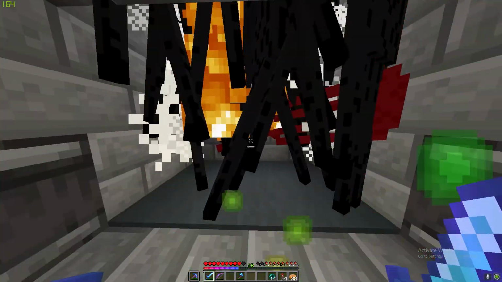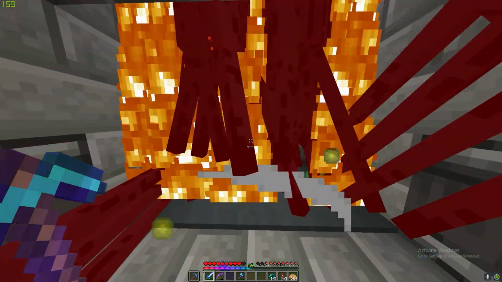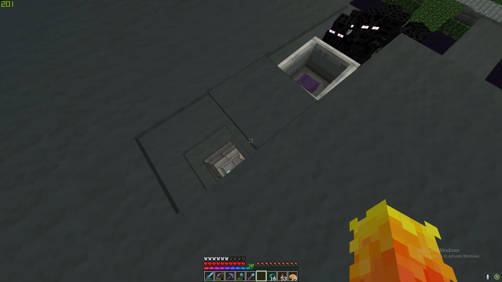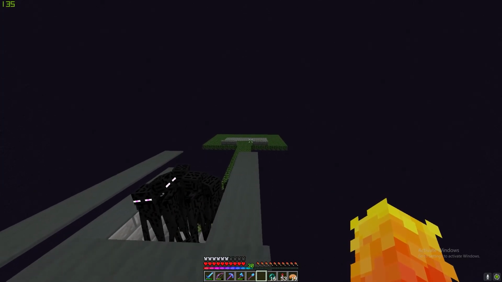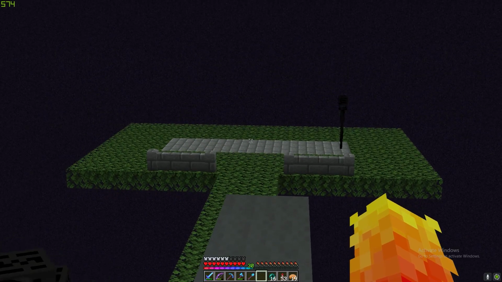So I'm going to do this for a bit, and then we're going to go work on the big hole. Alright, so I didn't really explain what is going on here. So what we got is our spawning pad over here. And the only spawnable spots are those stone bricks in the center.